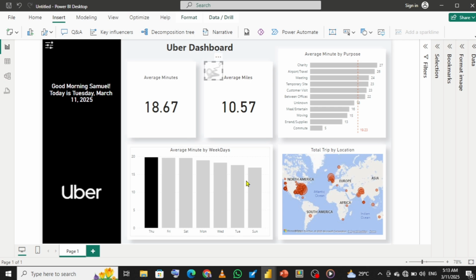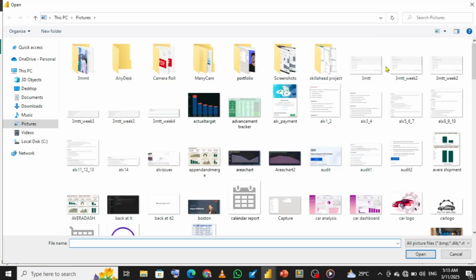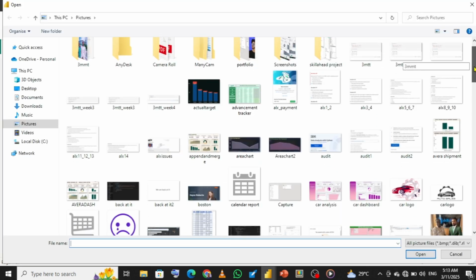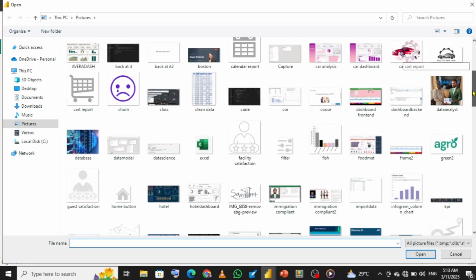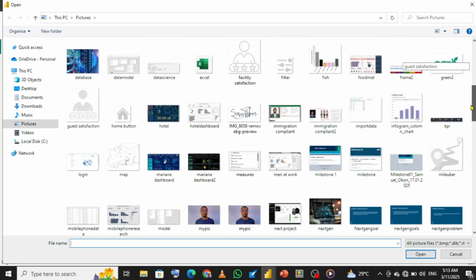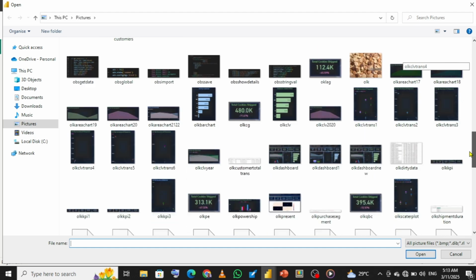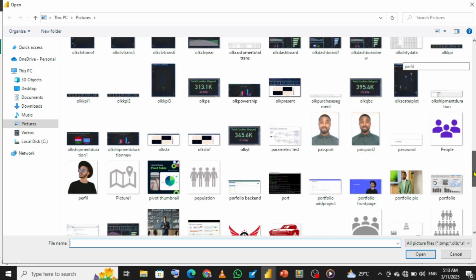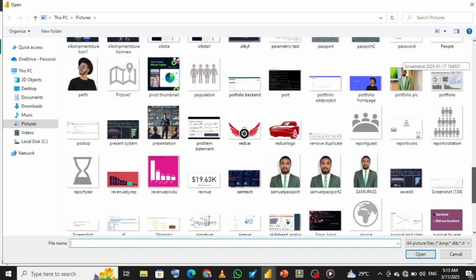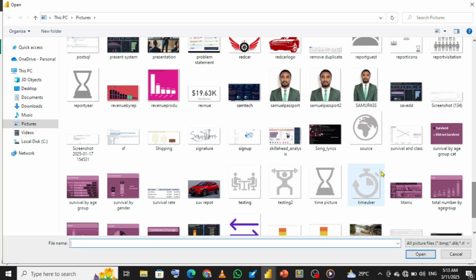The next one is we want to bring in the average minutes icon, the minutes icon. This is it here. I'll just click on open.